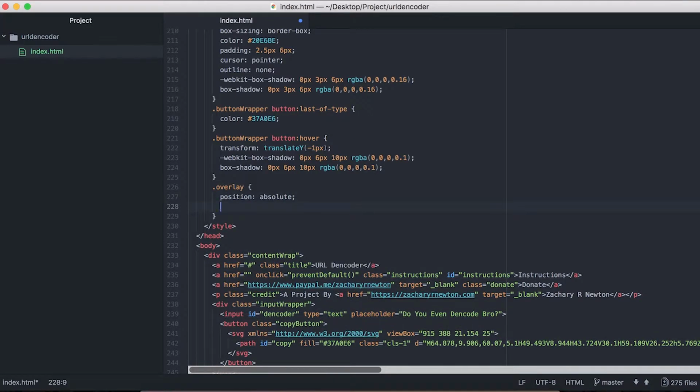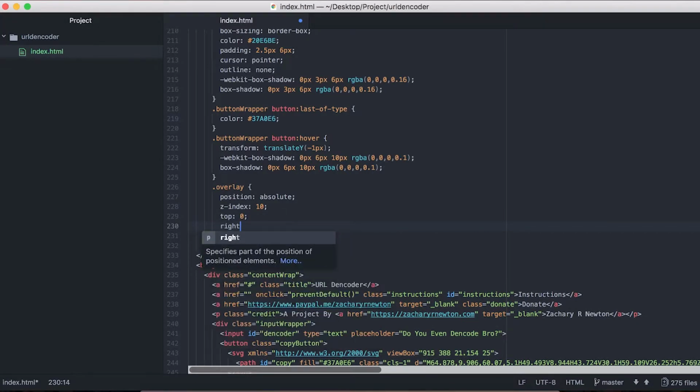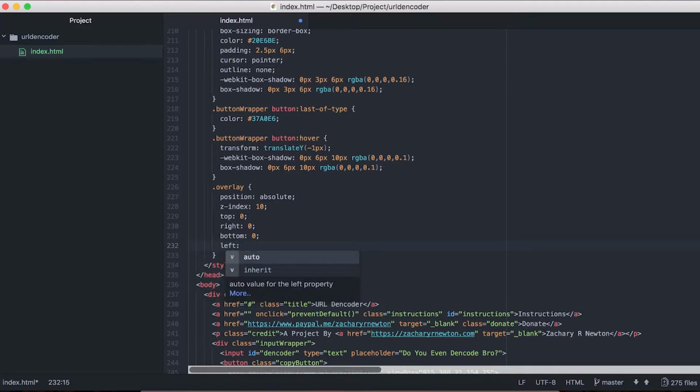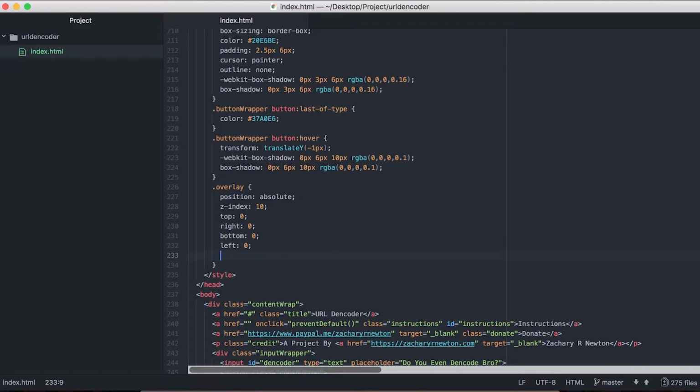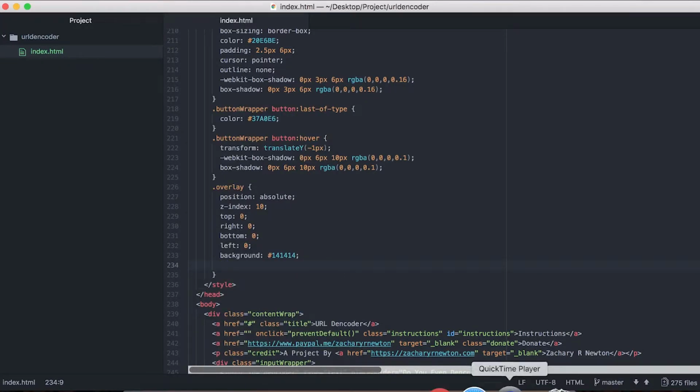It's going to have a z-index of 10, because we need it to sit above the other stuff. It's going to have a top of 0, a right of 0, a bottom of 0. And can you guess what the left is going to be? 0. All right, so after that, we need to go to background. So let's give this background hex code 141414. And let's see how that looks now.